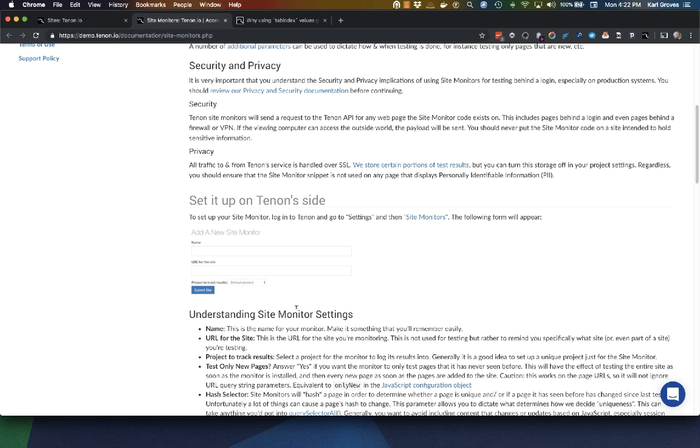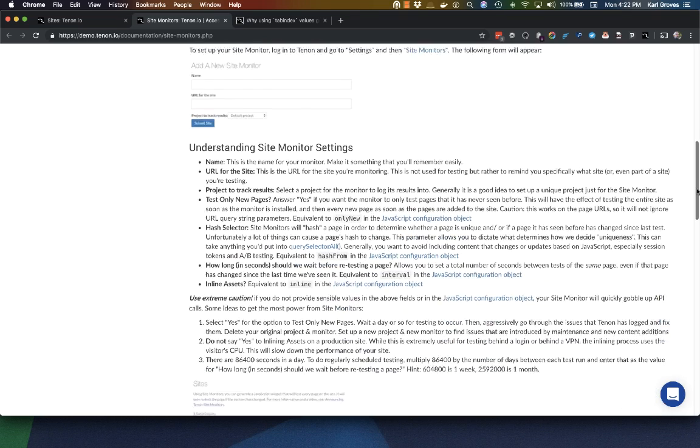Now, everything is done with Tenon over TLS, TLS 1.2 or something like that. And so it's going to be secure. We have encryption and all that sort of stuff on our side of things, but for absolute best practices for the safety of your customers' information, try not to send over PII if you can manage it. There's a couple of other pieces here that can help you do that.